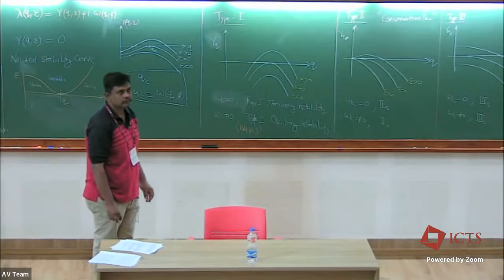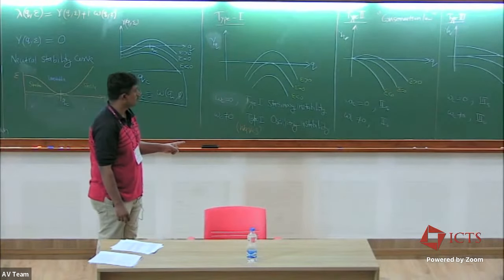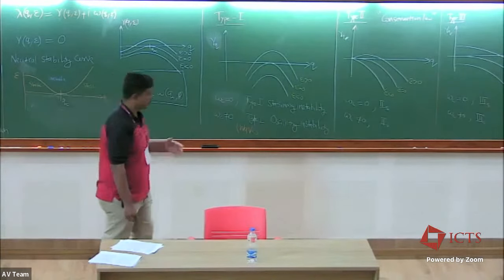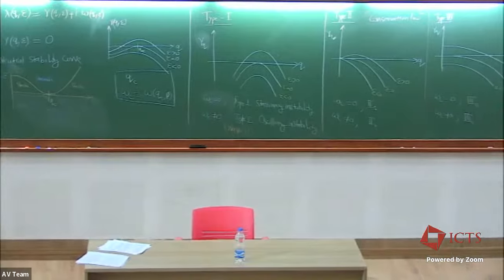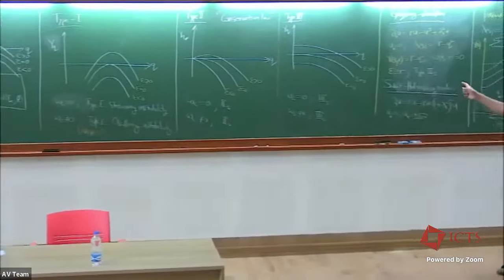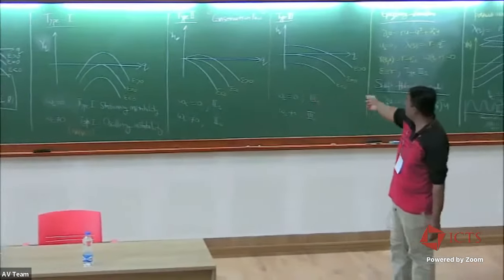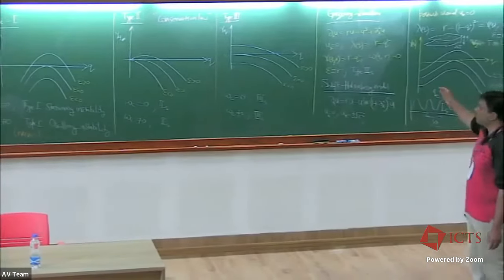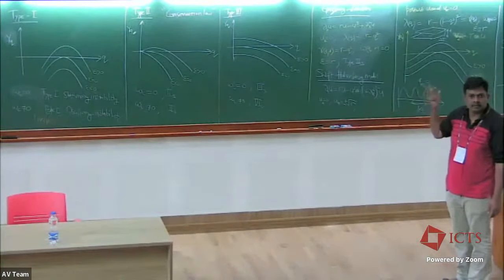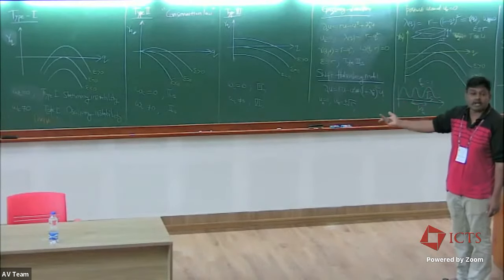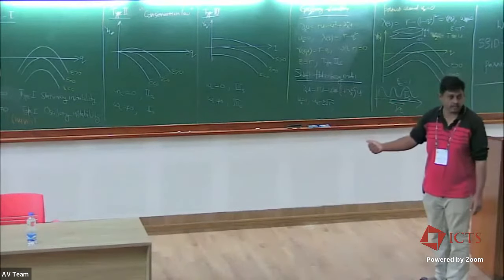Is it possible that for epsilon equals 0, there are two values of Q for which gamma of Q is 0? Yes, surely. Those are all more complications; we'll encounter one or two of them as we go along. I am illustrating the problem where there is only one field, U, and so the growth rate is a function of Q. Just consider two fields. So there will be two eigenvalues. Which eigenvalue should I look at? The one that has the largest real part.